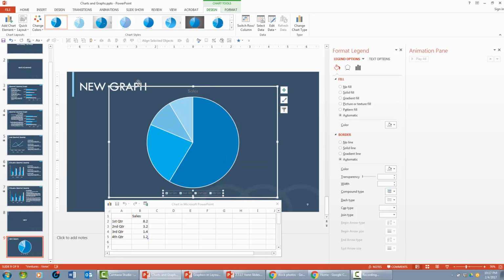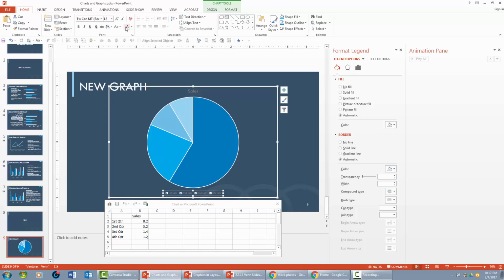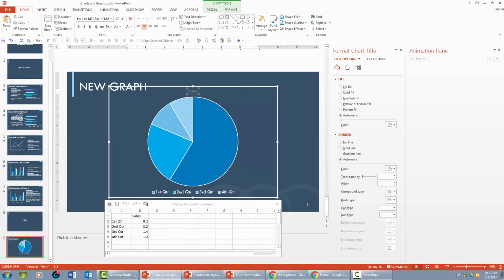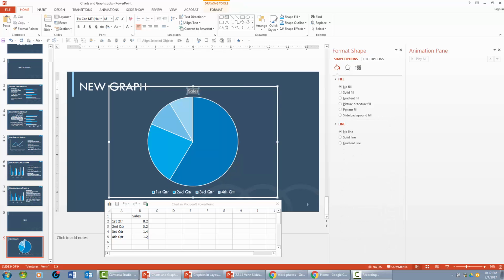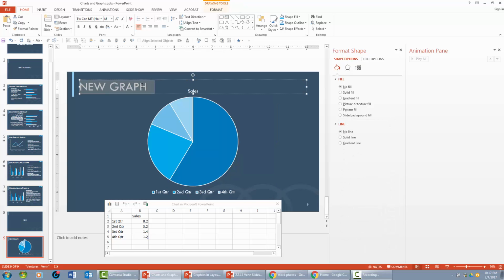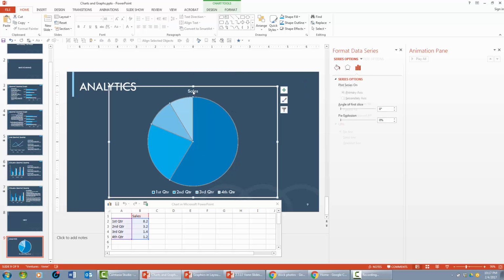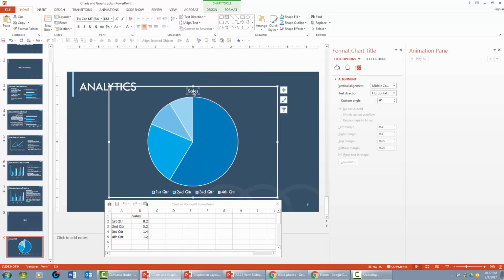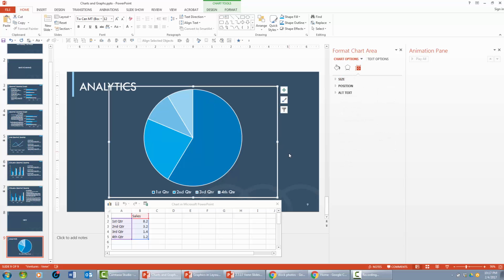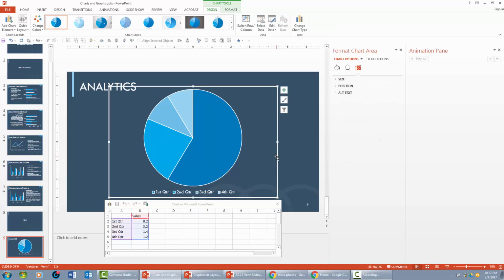We can go in here also, and just like you would modify regular text, we want to make it white, we want to make it larger, and either keep the title the same at the top or delete it altogether, because a lot of times you might want to have the title actually part of the graphic here, analytics, and then delete this item here at the top. And so that's how it'll be. So it's really simple to create a chart. Again, once you've created this, you basically go in there and modify it however you want.